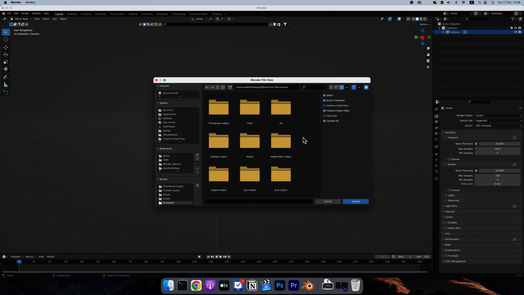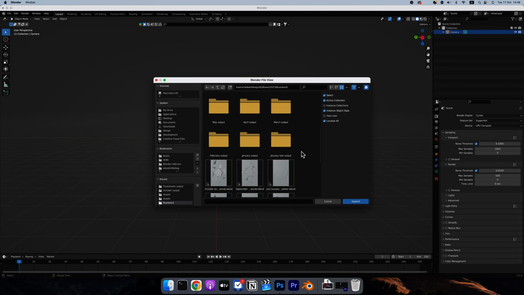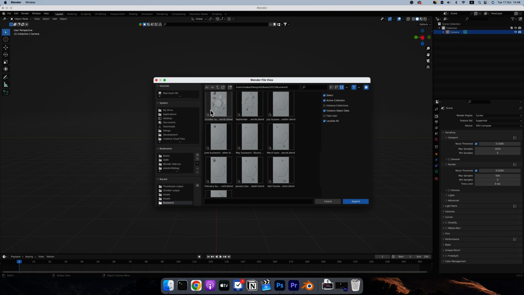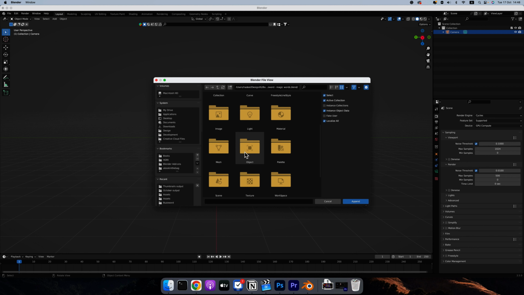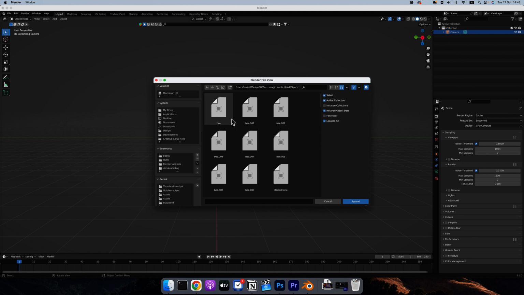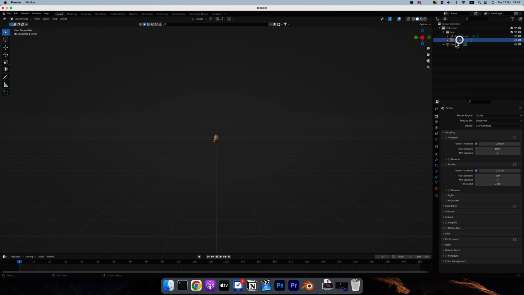So if I go to any of these, actually to the blend files, I'm going to go to the latest one and I'll hit append, but then it'll ask me what do I want to append. So it'll just open the folder for me. So I could have just double clicked it, I think. And I go to objects and then I find the bee and I import it. But I think because I have it in a collection, I'm going to just go to collections and I'm going to import the bee. My bee is already inside of the collection.